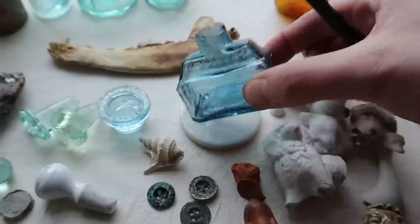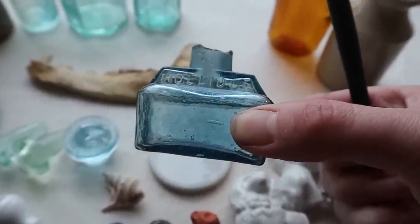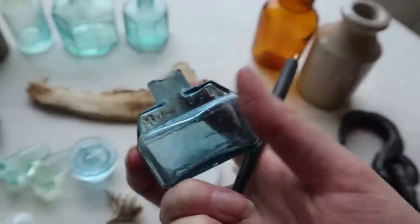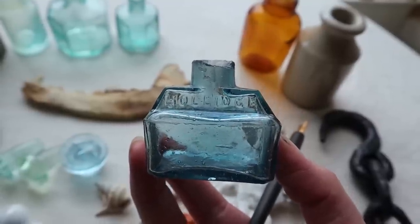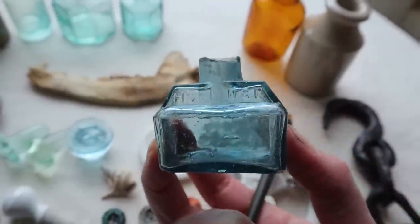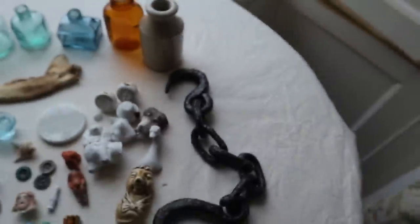Oh, well, this is also a boat ink, but I think it looks like a little house. I don't know why they call them boat inks, because they don't look anything like boats. Yeah, they look more like houses. Don't you guys agree? That looks like a little house. Look, and then this is like the chimney.